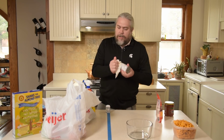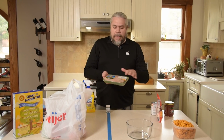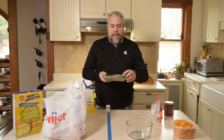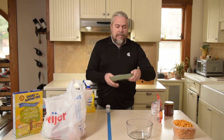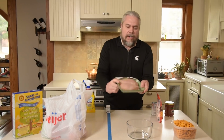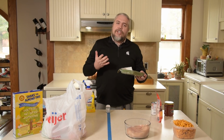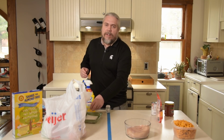But with those perishables that I bring in, say for instance, take this chicken. I'm going to need to refrigerate this, and certainly I could lightly wipe down the outside. I could also leave it in my refrigerator and not have to deal with it later. But what I'm going to choose to do is open this up and put this right into this container here. Now, chicken is sort of a special circumstance. Chicken can pass along salmonella, so I'm definitely going to wash my hands after I've dealt with the chicken.